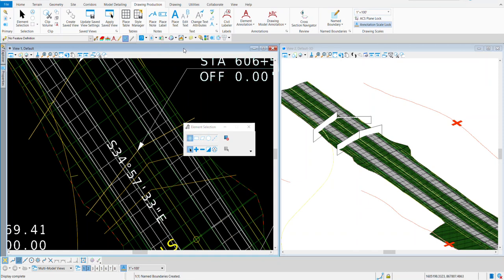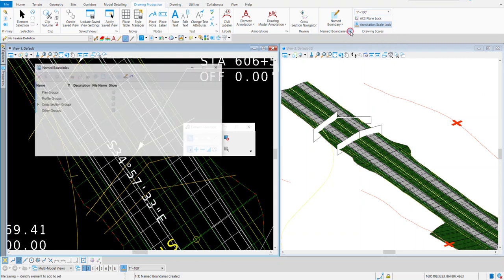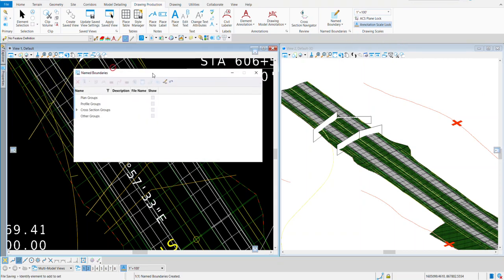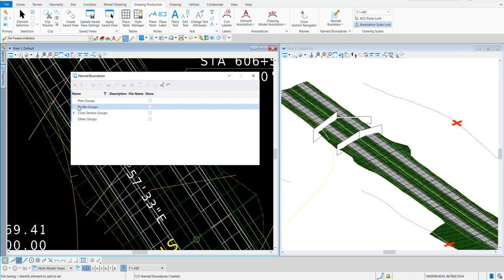So to get to this tool, you can get to it many ways. Since I have this all open over here, I just tend to go to the name boundary manager, which is this little icon up here at the top. I'll select it. I'll open it up. Now there's a trick. If you do not see anything in your name boundaries tool out here, like we just created some and you know there should be some there, just simply close the tool and open it again.